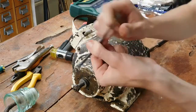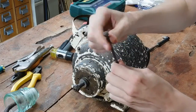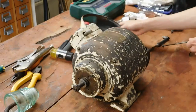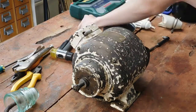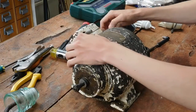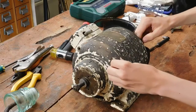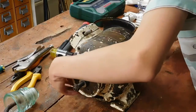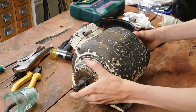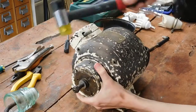There's the through bolts. They've got a nut put on, then they've heat riveted the end on so the nut can't come off. It's all very crude, but as it's the original parts for this, it's sort of going to stay with it. Oh no, that's loose. A little bit of rust on them, but we can clean all that up. This thing should hopefully come apart now. Done it right.